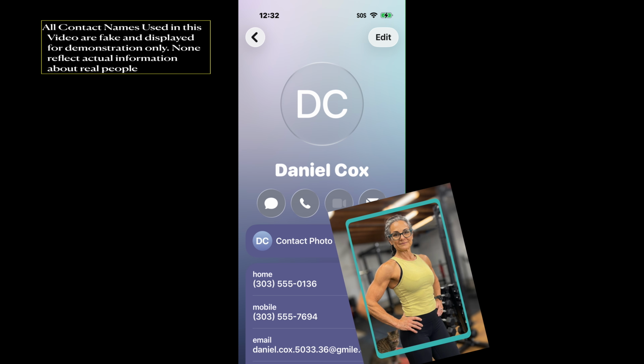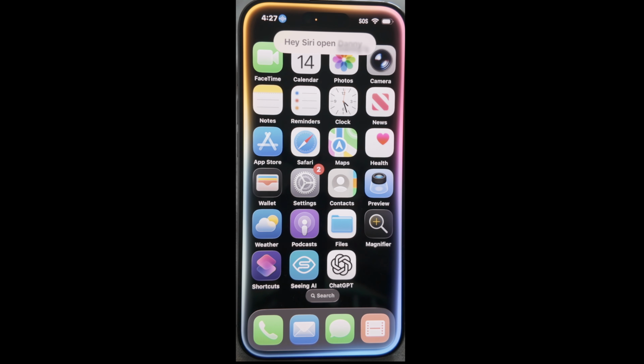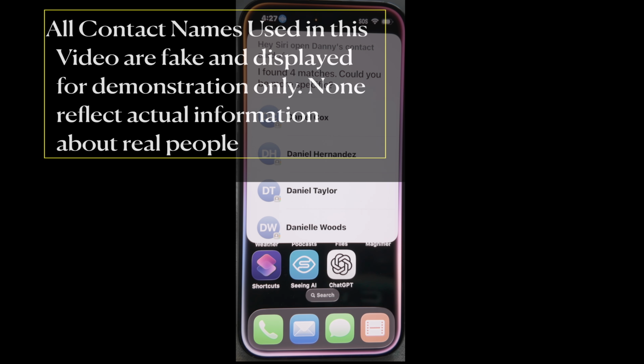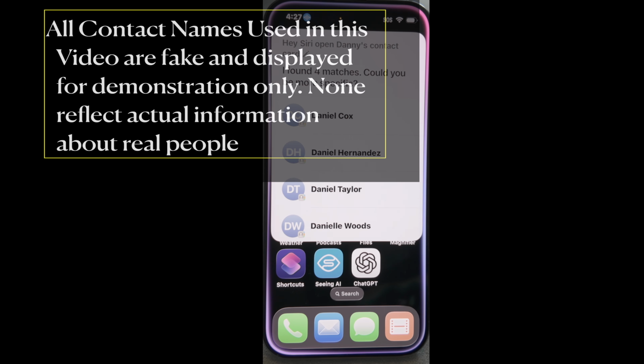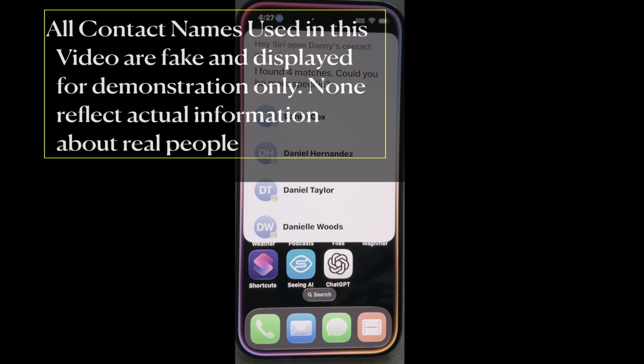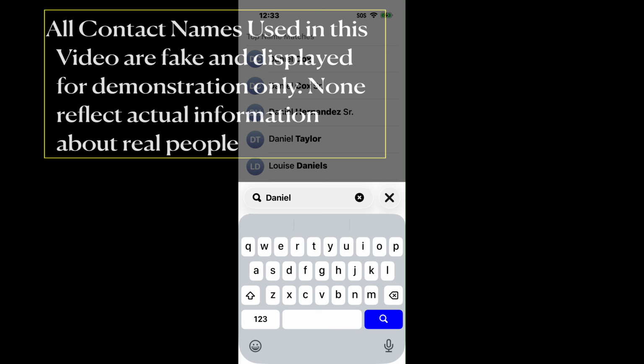In other words, if you said, open Danny Cox, and you have it listed as Daniel Cox, that's two different people as far as Siri is concerned. Sure, the Siri command is the faster way to do it when you know the exact name. The search field works no matter what. So now you know both. Use whichever fits your situation.